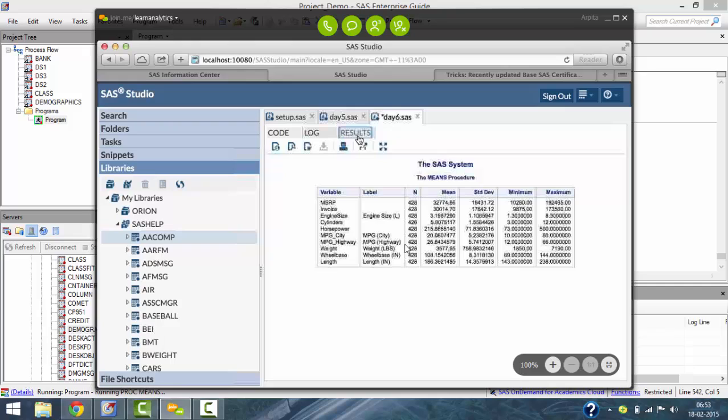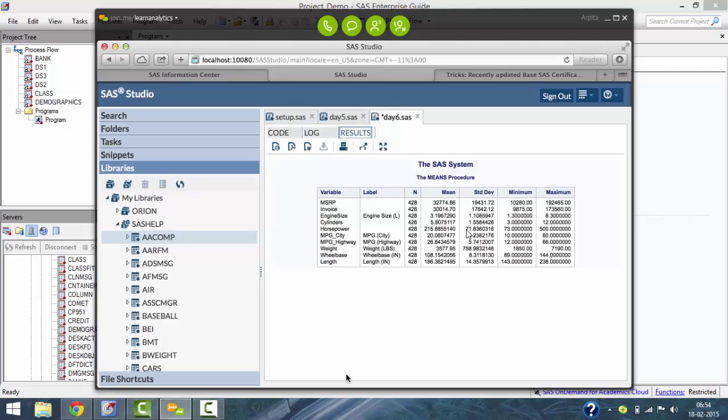Okay, so as we're saying, the mean is nothing but the average. It is the sum of all divided by the number. And you would get an idea of the minimum and maximum values by this report. Mileage per gallon in city: minimum is 10 and maximum is 60.